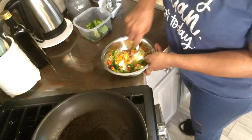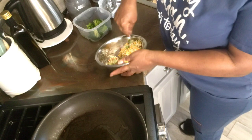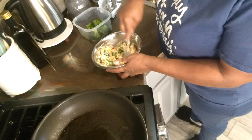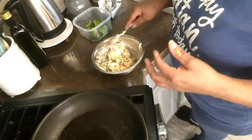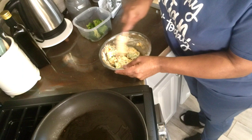Man, this smells good, y'all. Smells really good. And it's gonna be good too. I'm gonna taste this mixture and see how it tastes and see if I need to add anything prior to me putting it in the chicken breast. But it's smelling good. Mmm. Doesn't need anything at all. Got to be stuffed in this chicken breast over here, but it is smelling good, y'all.